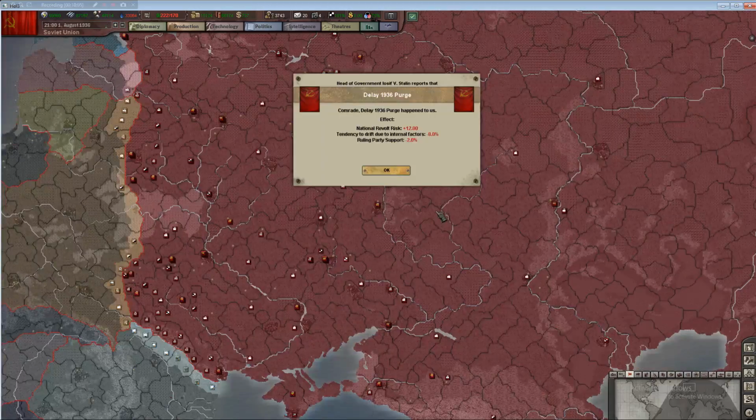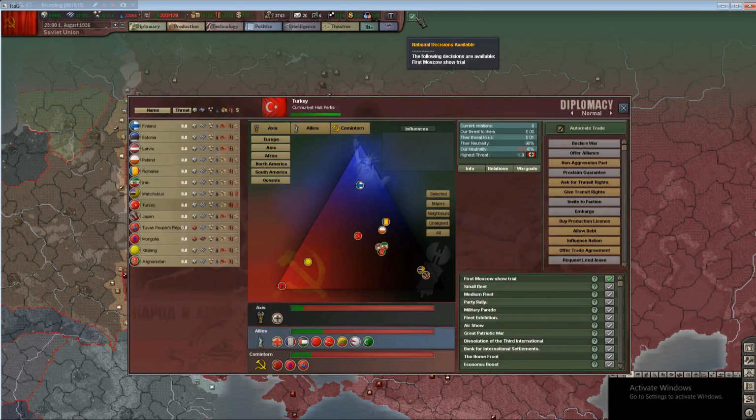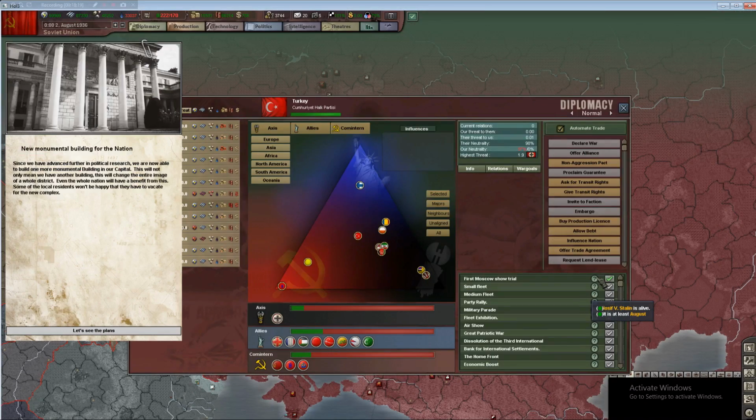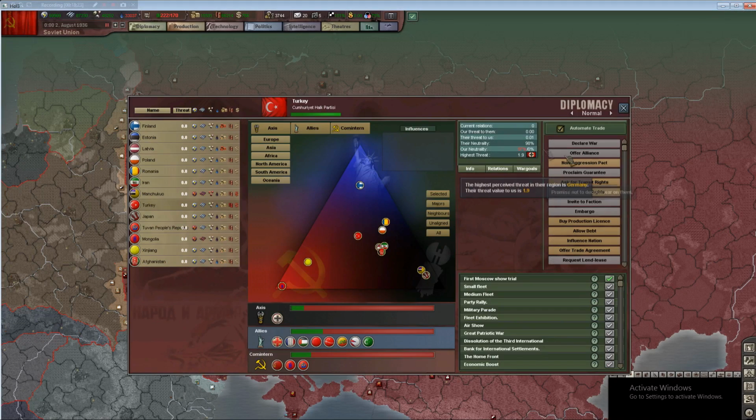Ooh. Delay 1936 per comrade that first happened to us. Effect: national revolt was up by 12. Tendency to drift due to internal factors. And ruling party support went down. We just had a great officer purge, I think. First Moscow show trial. New monumental building. Let's see the plans.